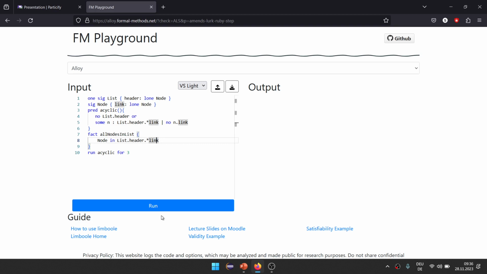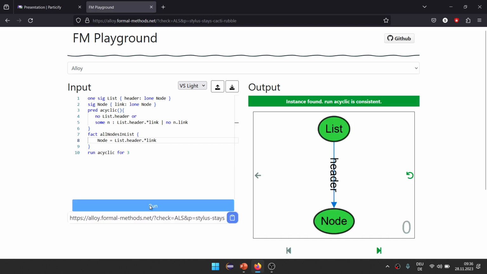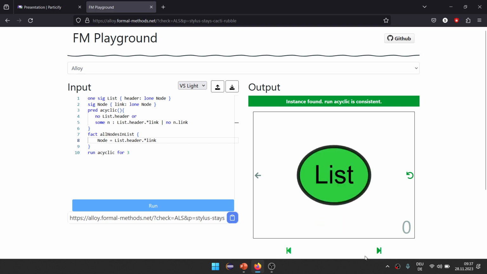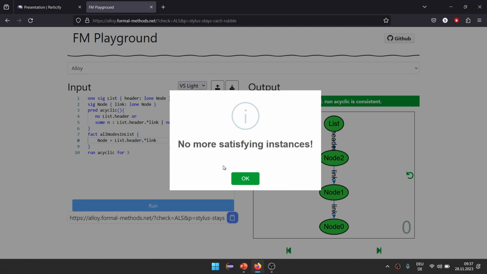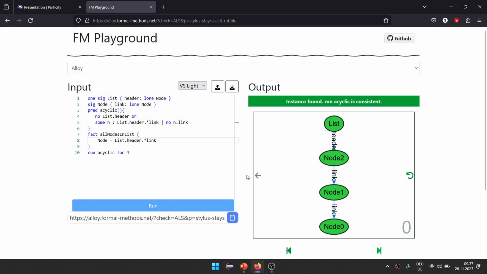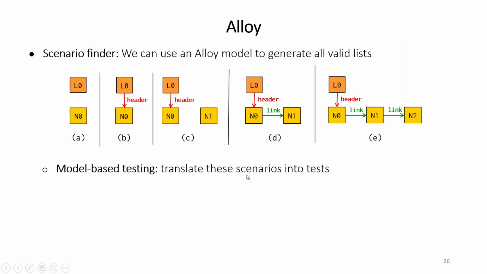So we can say containment, or we can even say it equals. Anyways, there can't be anything linked other than nodes, right? Link only goes to nodes, so we could even say equality here, and then we should only get interesting lists. We just saw this empty list, which is also a very good test case. And then this list, for example, and this list. And that's already it. So now we have some very meaningful examples. We have an empty list. We have the ones with 1, 2, and 3 nodes. So we can use this to enumerate the different scenarios.